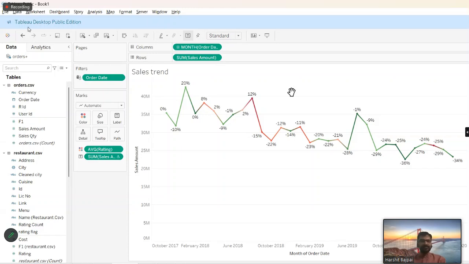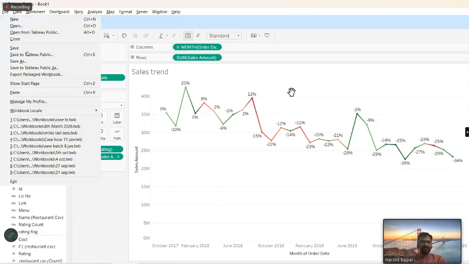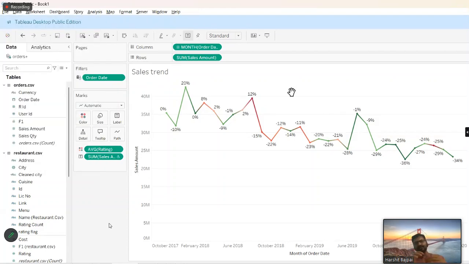We'll probably do this towards the later end of all the sessions. You can save to Tableau Public and you get a link, so your dashboard will be presented over there. Anytime you want, you can go and look at it. You don't need to do this again and again.